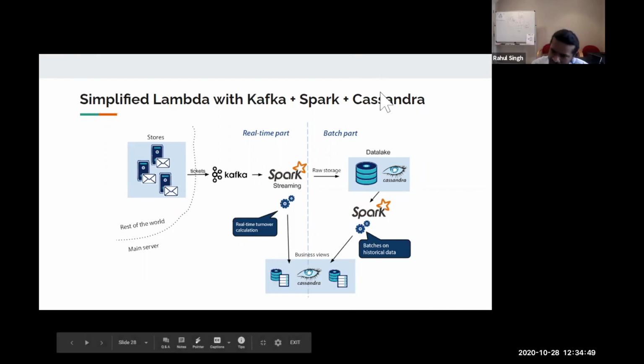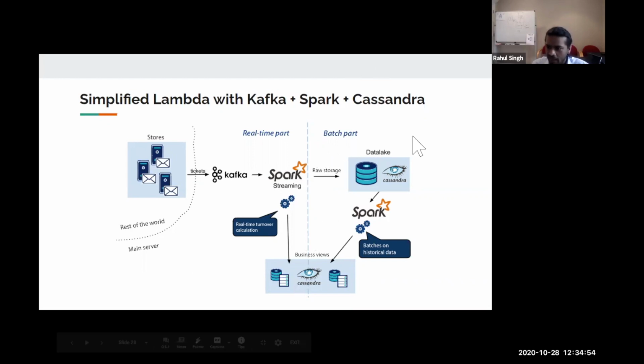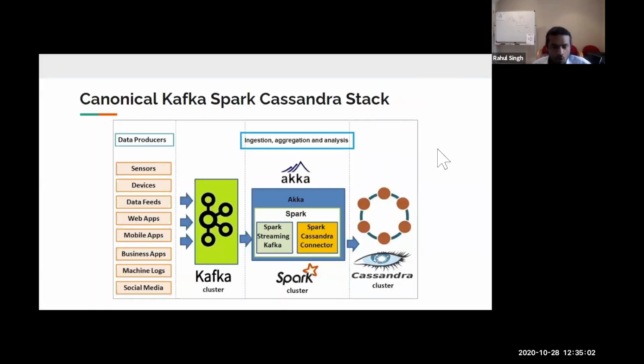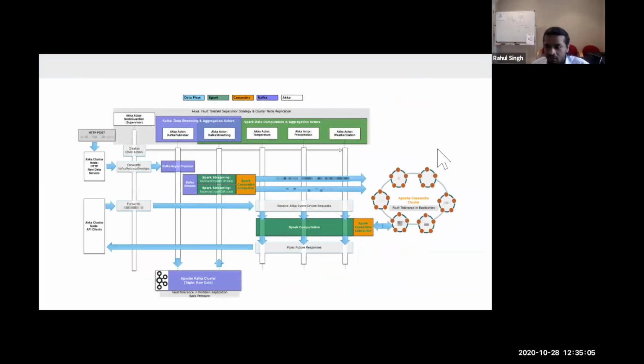This is kind of like a Lambda architecture, right? We're doing some stream processing here, as well as some batch processing here, and using Cassandra for both the data lake and for business use. Here's an example of Kafka, Spark, Akka, and Cassandra. I think it's called KillrWeather. It's open source. You can actually grab it on GitHub. It shows you how to do Akka, Kafka, Cassandra, and Spark. And I was going to say Mesos, but they won't really use Mesos here. If you're curious how to do this stuff, you can learn it.